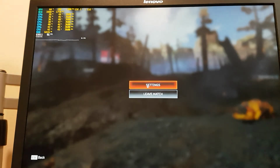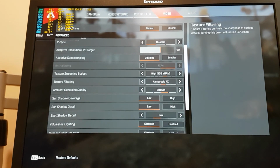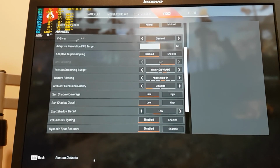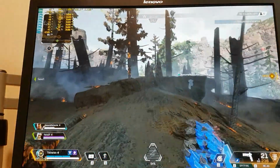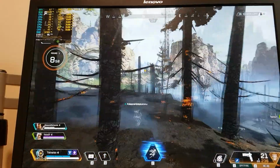I didn't even adjust them all low. I'm not familiar with what the pro settings are, but you can drop anisotropic filtering or ambient occlusion down. If we drop ambient occlusion down right now, now we're close to 100. So the visuals still look really, really good.